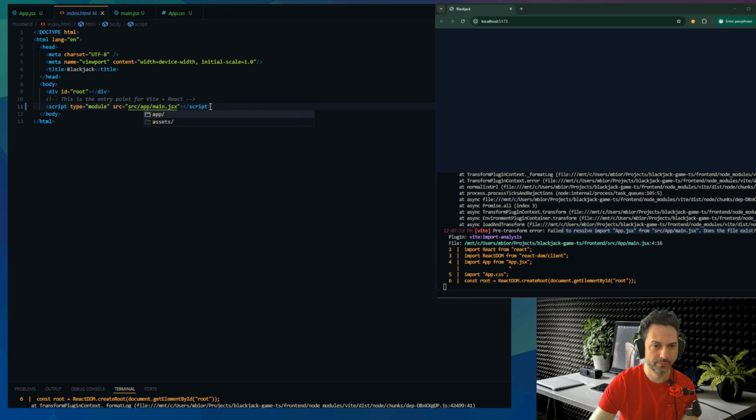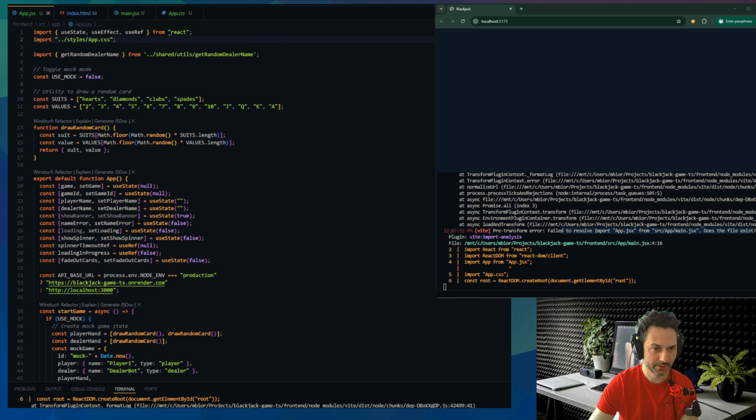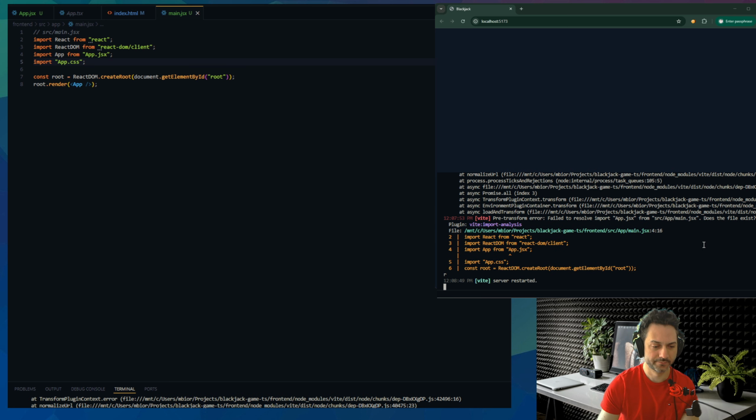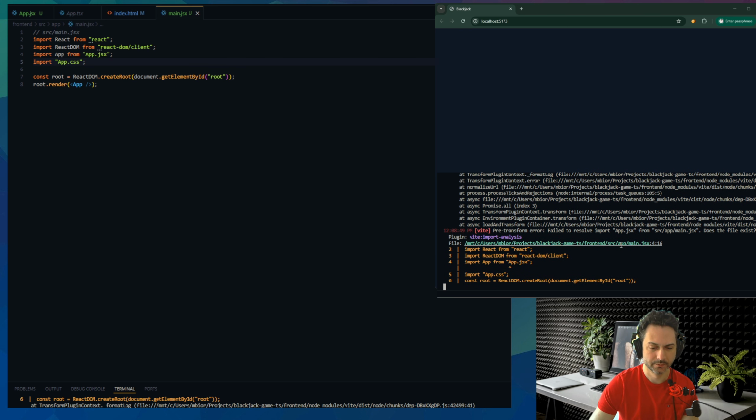Okay, so it's app with lowercase actually. And that can be from root, that's fine. And then app CSS, yes. Okay, so this should be good now. The result import, okay.